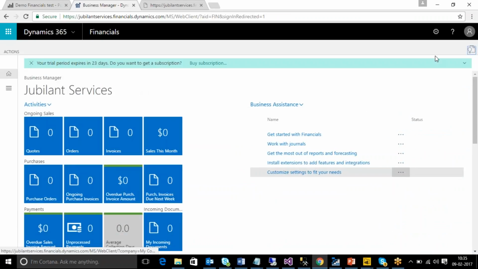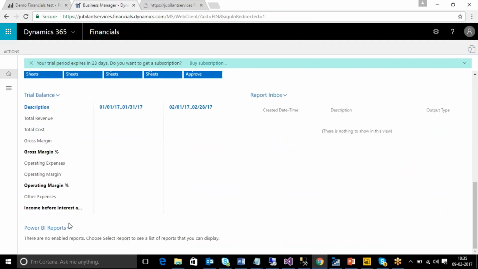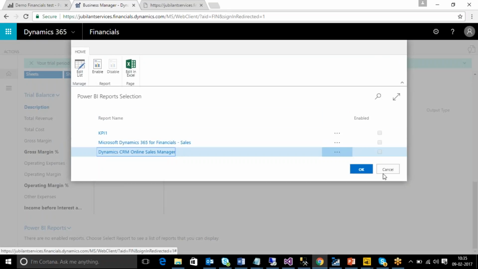So I came to my CRM financial account. On the home page, there is an option for Power BI reports. When you click on that, it will ask you to select the report. It is still not appearing here.